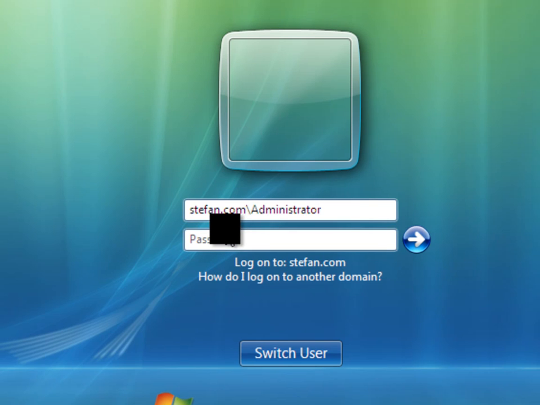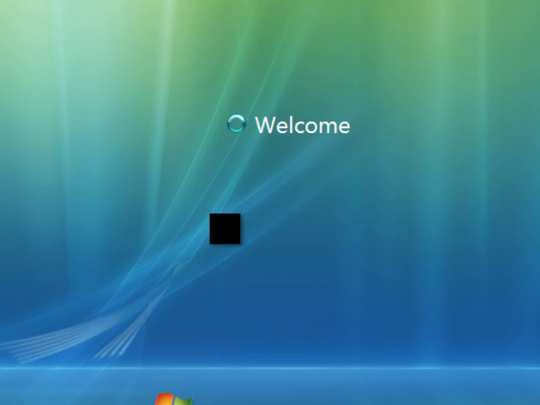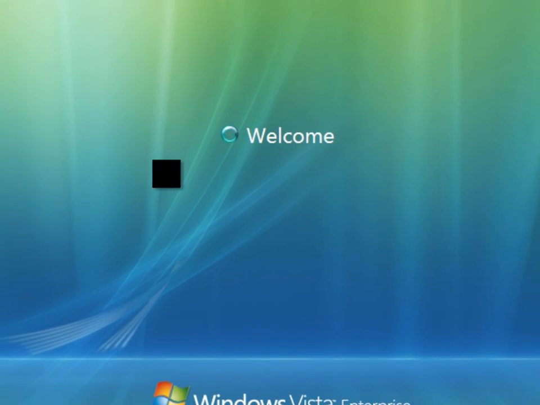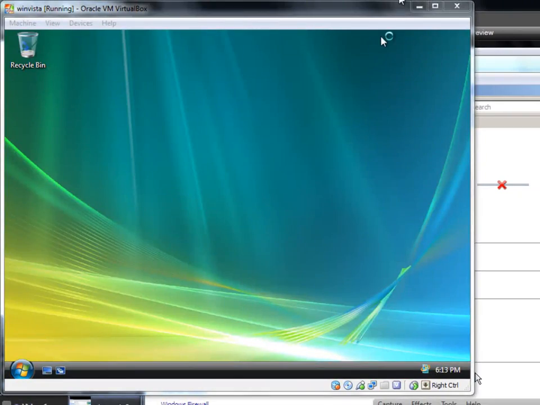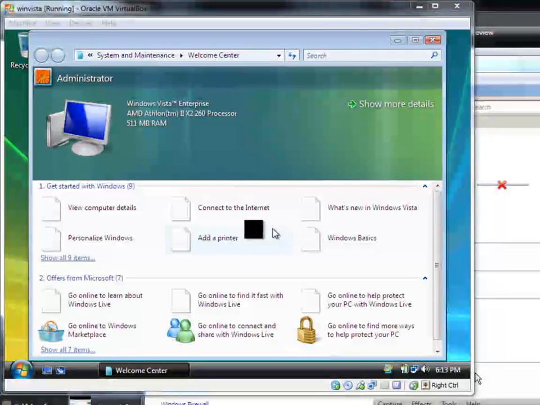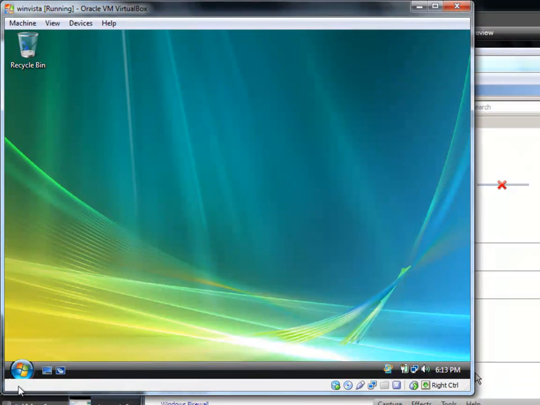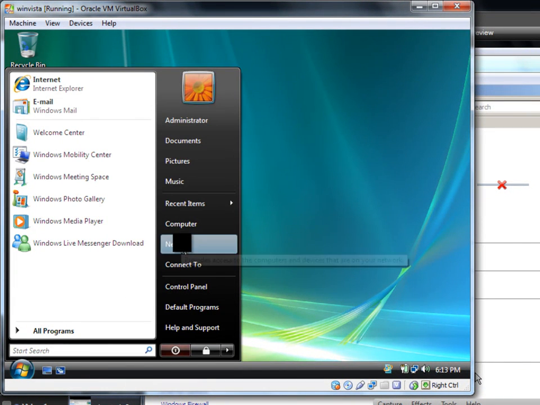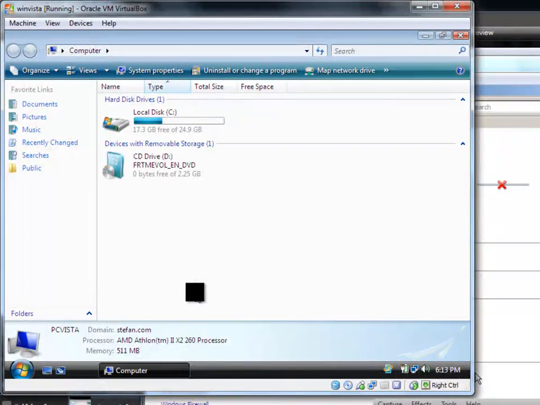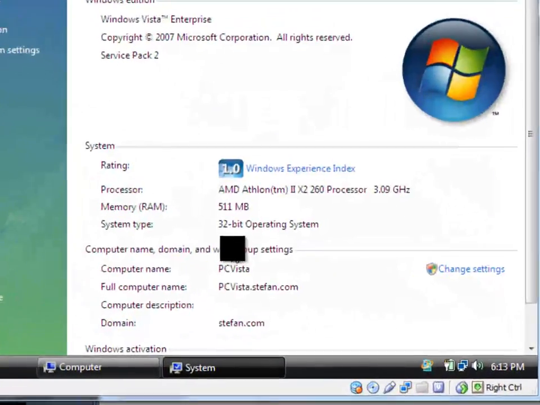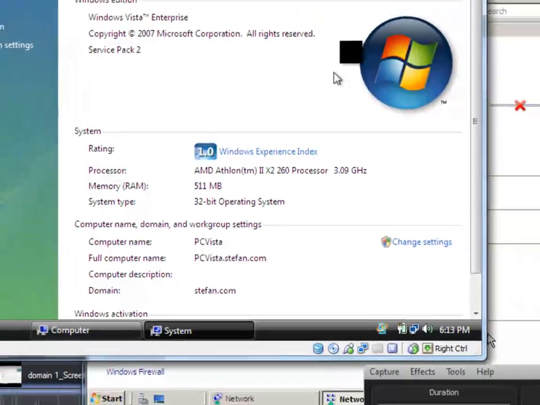And the password. And enter. Okay, now that is loaded up, we go into Computer, right click and go into Properties, and here we see the domain.